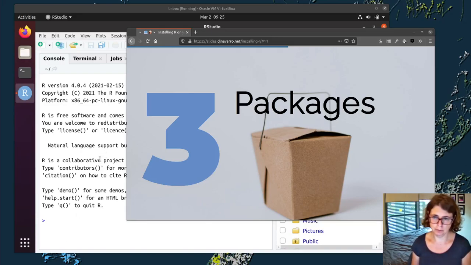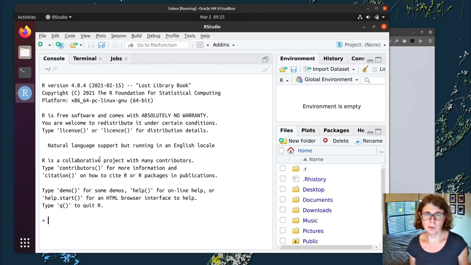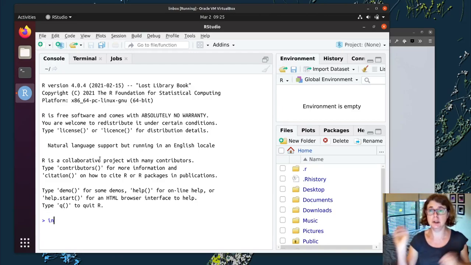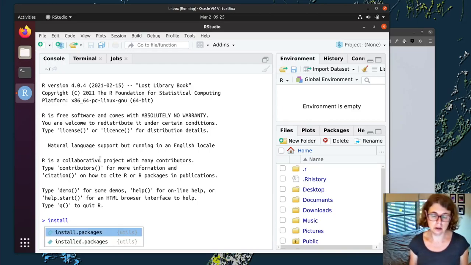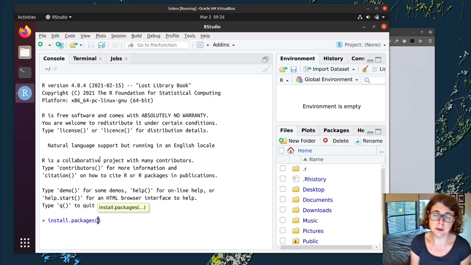So earlier on, behind the scenes on my Ubuntu installation, I have tried to install packages tidyverse just to get all the tidyverse packages onto this machine. And that actually takes a lot longer on Linux than on Mac and Windows, because on Linux, you're always building the package from source.